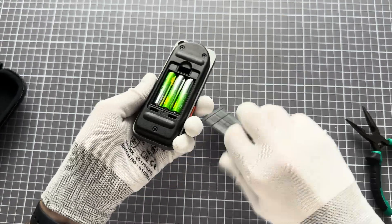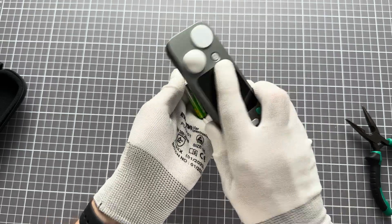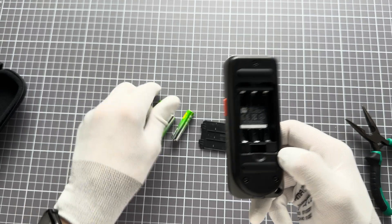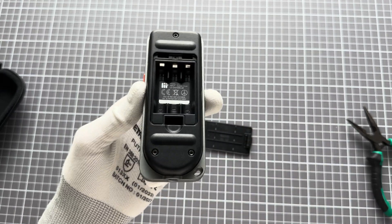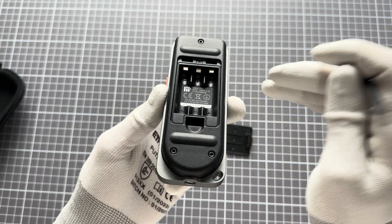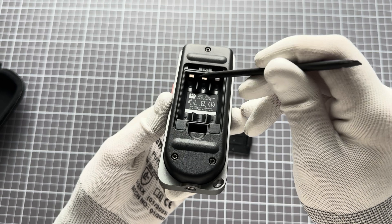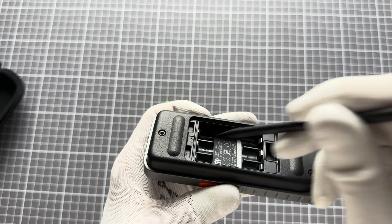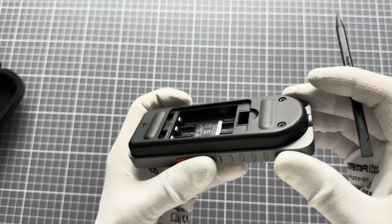You open the battery compartment, you have the batteries inside — it's very simple to get them out. And then you have the sticker. On the sticker, the serial number of your device will be printed, and it's also very easy to see the symbols for how to turn it on and how to insert your batteries correctly.